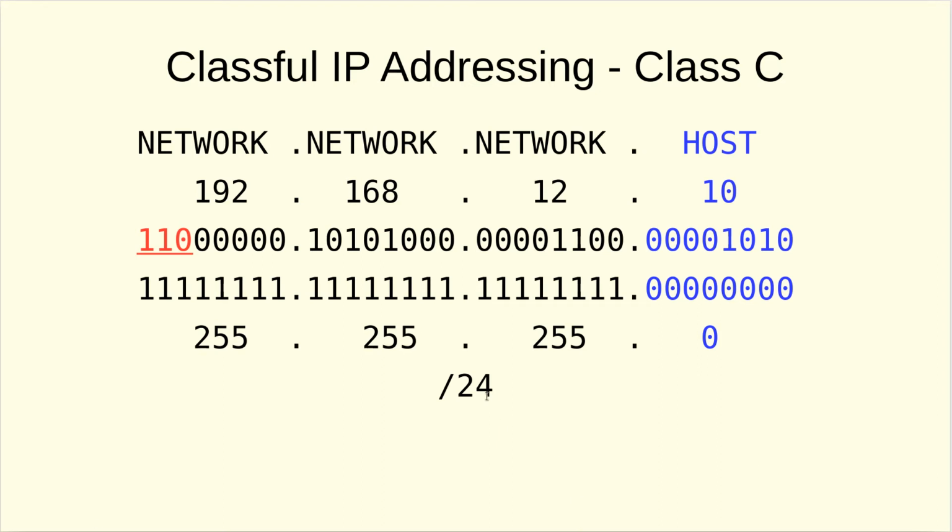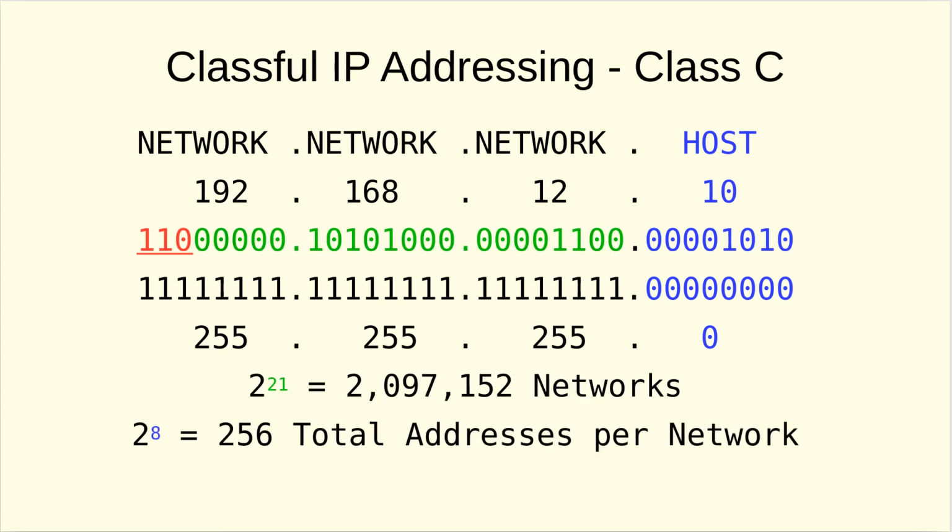Now if you put a /24 on a Class C address like 192, it's classful addressing. In fact, if you put it on any number between 192 and 223, because they're Class Cs and you've put a /24 on it, it's classful addressing. It's only classless addressing when you put some other subnet mask other than the default subnet mask onto it.